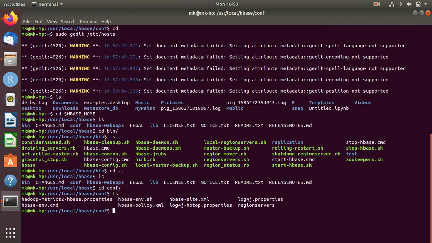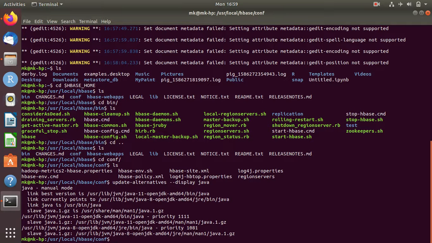First we have to obtain our Java path, and that is going to be update-alternatives --display java. Now you see here, this is my Java. I think this is 11, not 11.